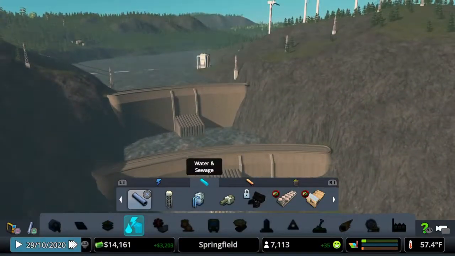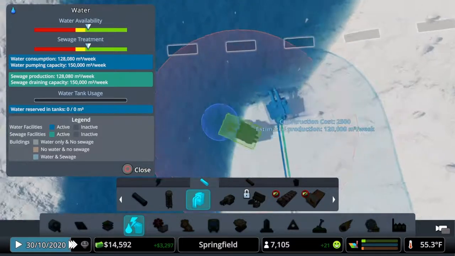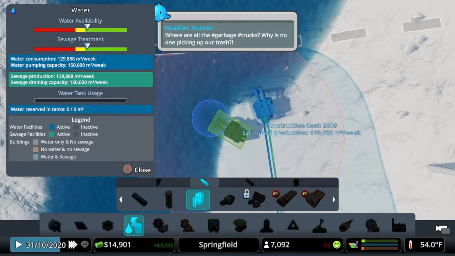I put a second dam here so I can get a little bit of extra power. Hopefully that's not going to stop working soon. Put the water in, that way we keep up with the water demand.